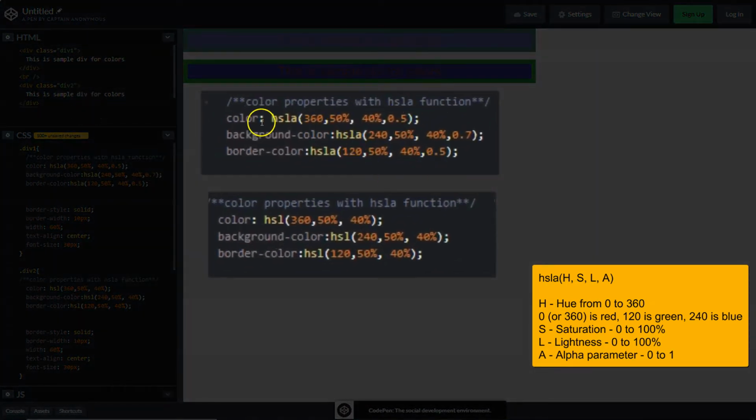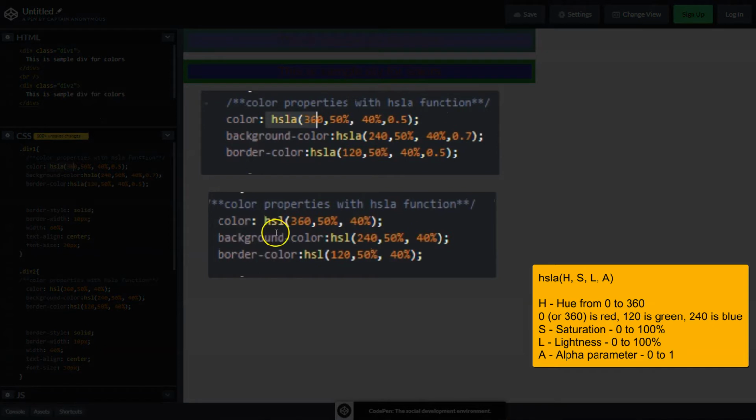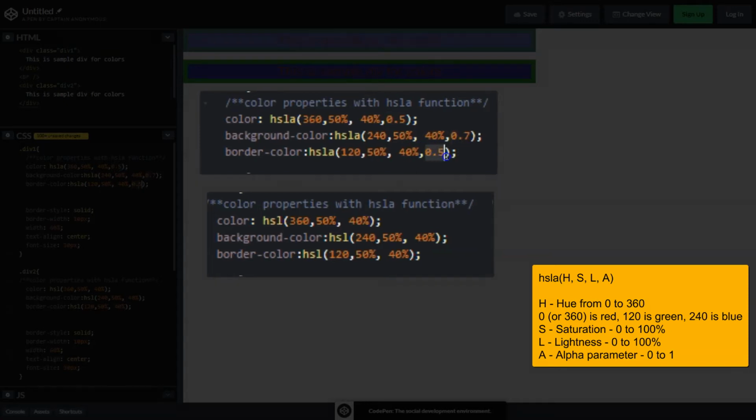One is using the HSLA function and the other is using HSL. Both of them have the same color combination. The only difference is that the HSLA one has an extra parameter, the alpha parameter, having 0.5 for the text color, 0.7 for the background color and 0.5 for the border color.